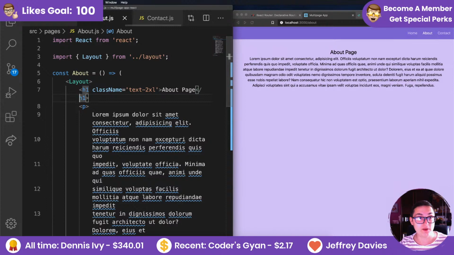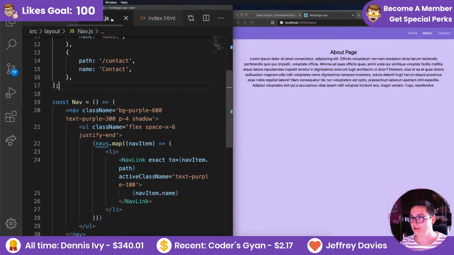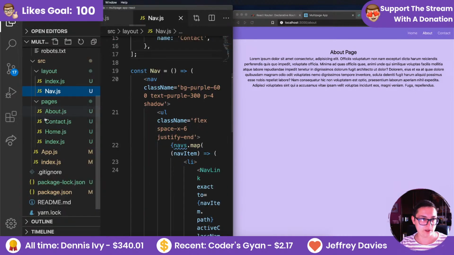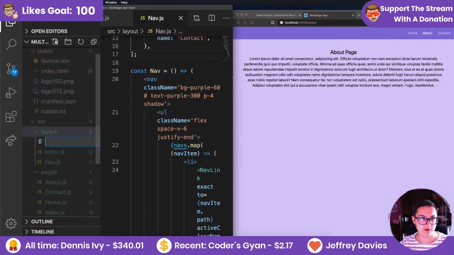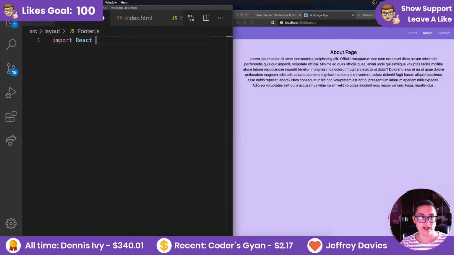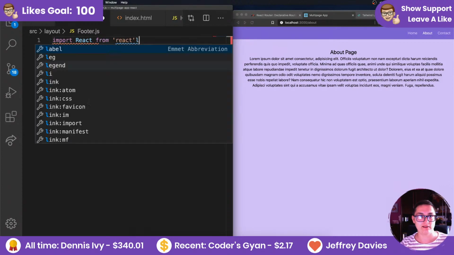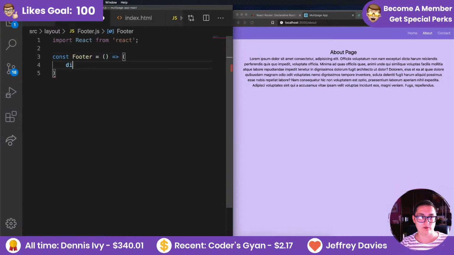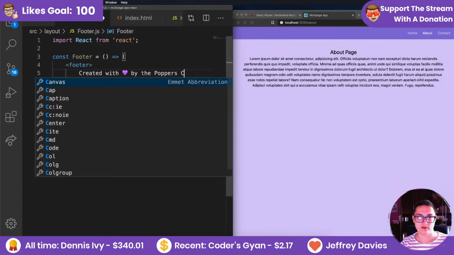The good thing now, what if we want to have a footer? We go here in the layout. Let's create our footer. We import React from React, and we create footer, which can be a footer element, and this will say created with love by the poppers community.